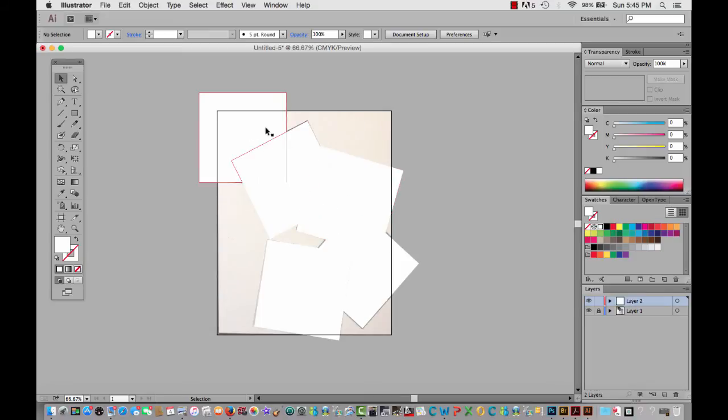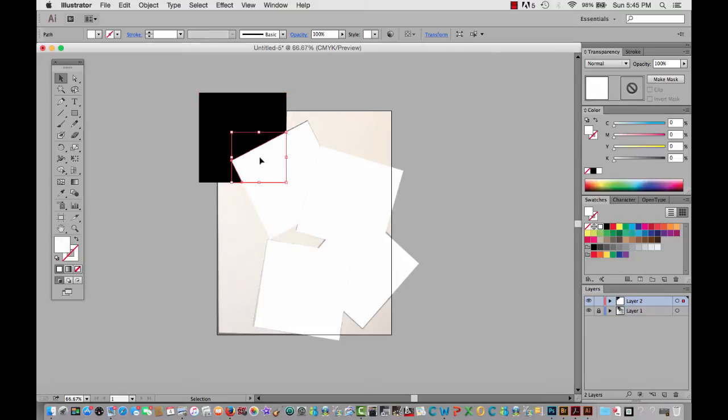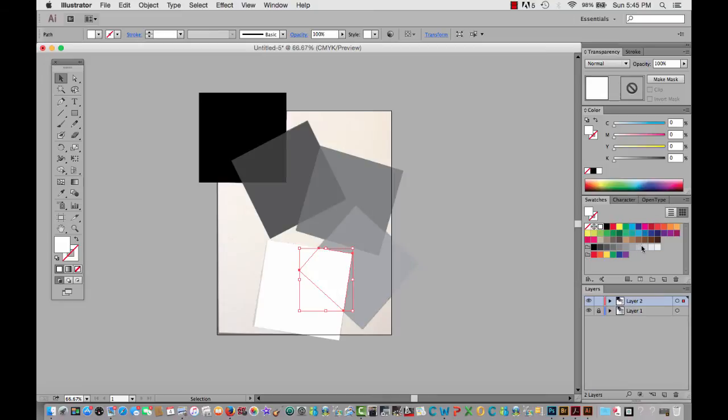So what I can do is just start looking at, well, I want this first one to be black. So select it, black. And then the next section, I just want to go the next value up and just keep working up the value scale. And now I want to go to number 9. There we go. That's exactly how it should look.